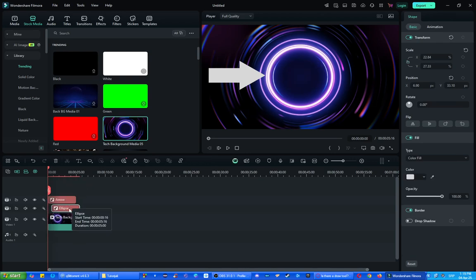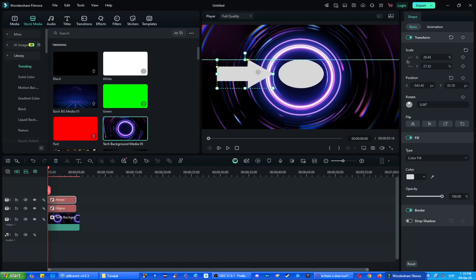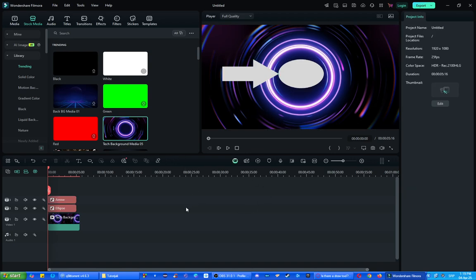You can move around the different shapes so that they are overlaid on top of each other. Now, I'm not sure if you can see it, but there is a white line around the arrow, which pretty much means that it is overlaid on top of the ellipse. But other than that, that is pretty much all you can do. There's nothing else to it.